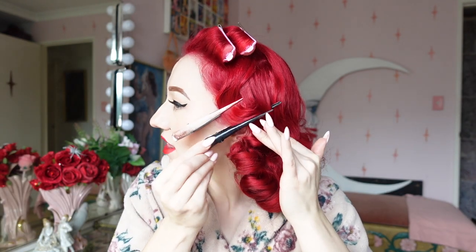It's kind of doing a thing. I'm gonna give it a nice hairspray now. I don't have too many alligator clips at the moment, so I'm just gonna let these set and then I'll move on to the other side. Alrighty, I'm gonna try taking these out now and hopefully it sits. I might put some pins through there to help it stay though.